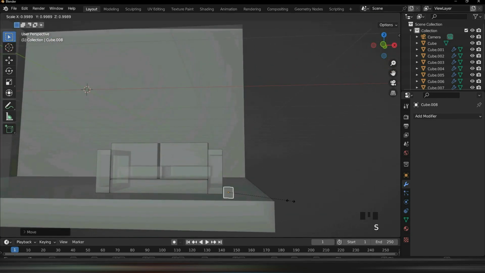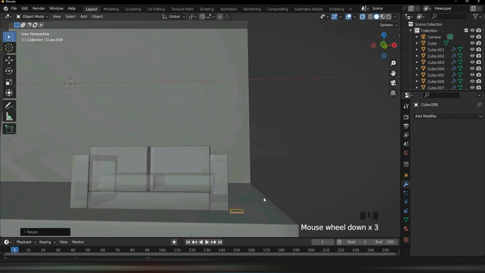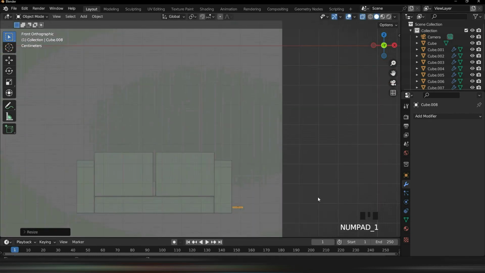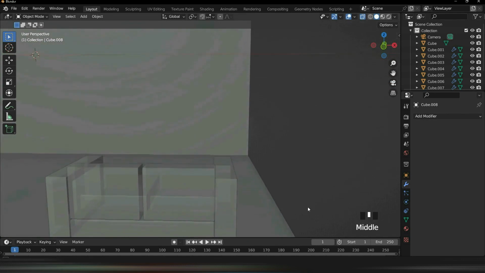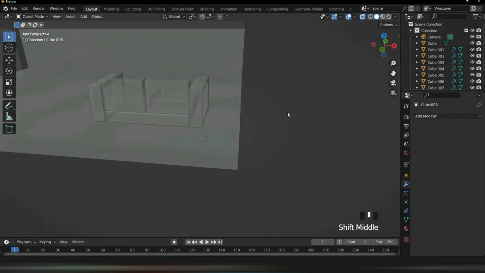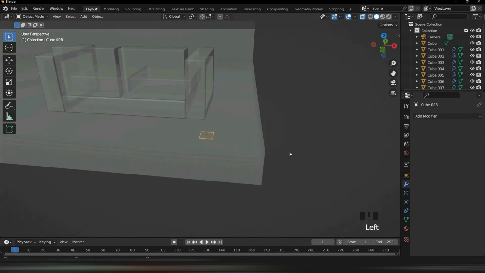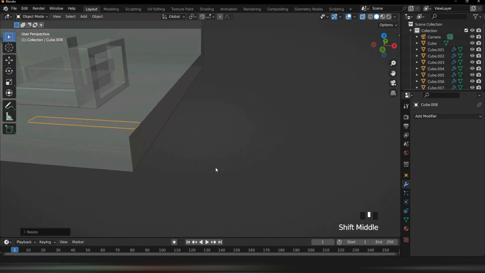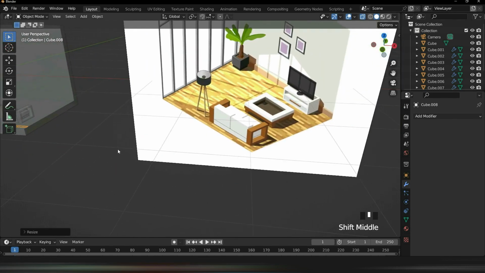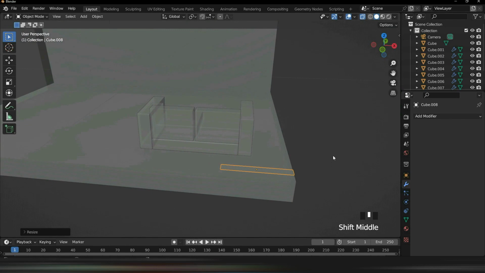Scale it in the Z-axis. Make it as thin as you can. Press 1, G. Put it on the floor again. There we go. Next, we scale it in the X-axis and make it very thin, right until the edge. Just like that. And there, we have our wood tile.